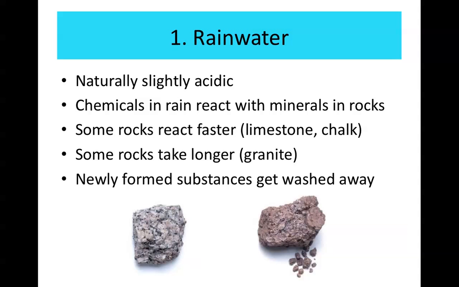An example of a rock that is not weathered as fast is granite. Granite reacts very slowly with acids, so any weathering will happen over a long period of time. The chemical reactions that happen with granite will make the original minerals in granite into weaker minerals, leaving bits to crumble off.